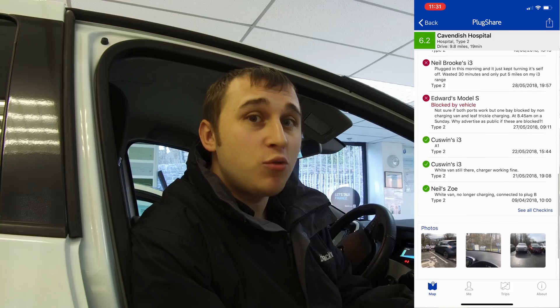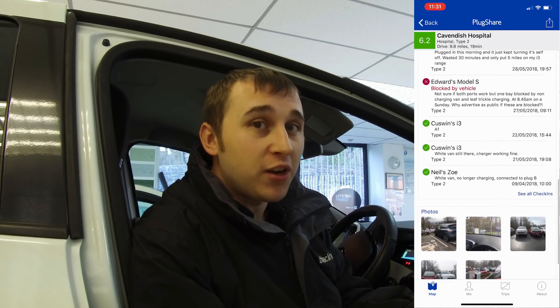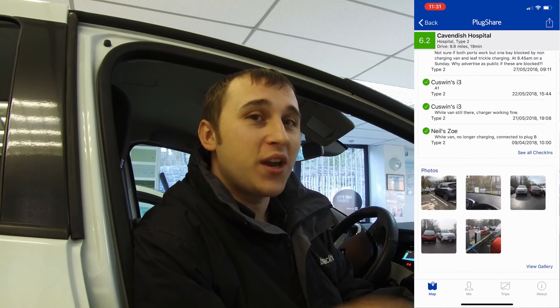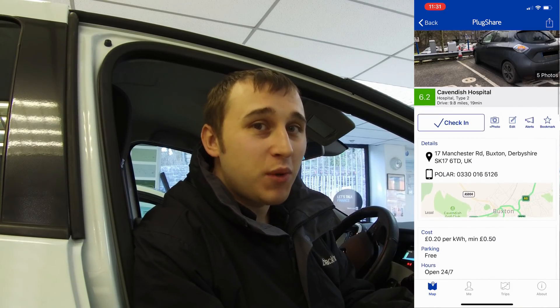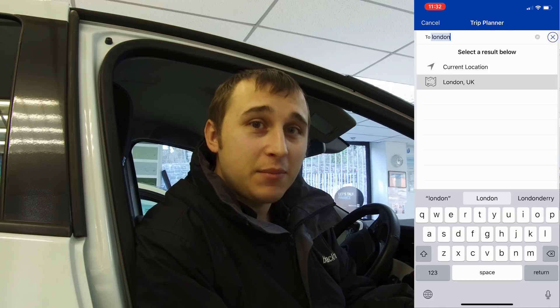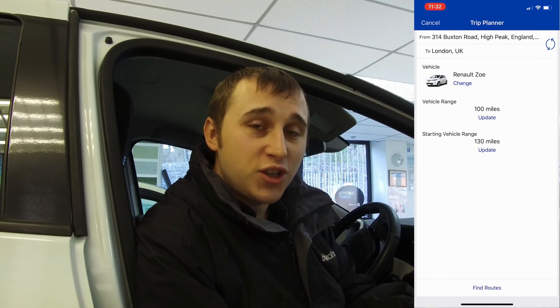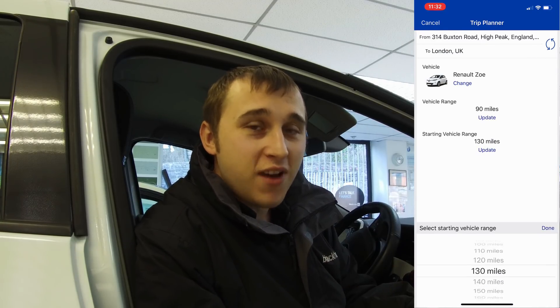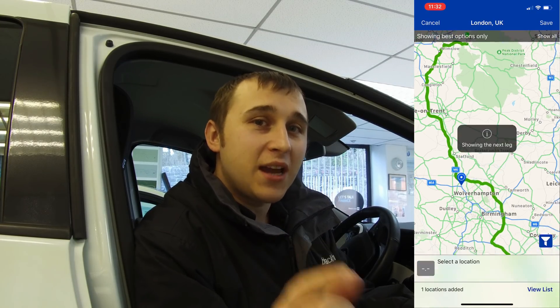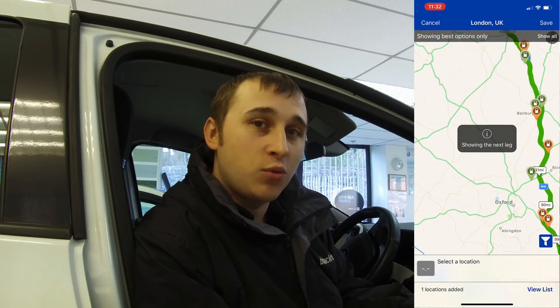Route planning is probably my most used feature for very long journeys. Most of the time I just drive without any planning, but if I'm going somewhere that doesn't involve a lot of motorway driving and I'm not sure where the chargers are, I'll use the route planner. You can set a starting mileage and an ending mileage for what your car uses per charge to get an adequate range guide and add charging stops along the way. You can do it on your computer, sync it to your phone, and on the computer you can also add wait time, giving you an idea of how long the total journey will be including charging time.